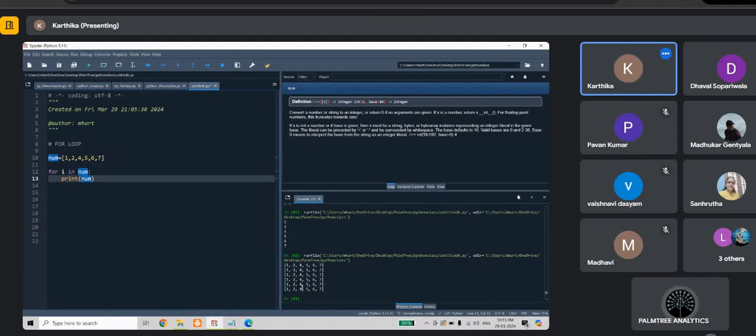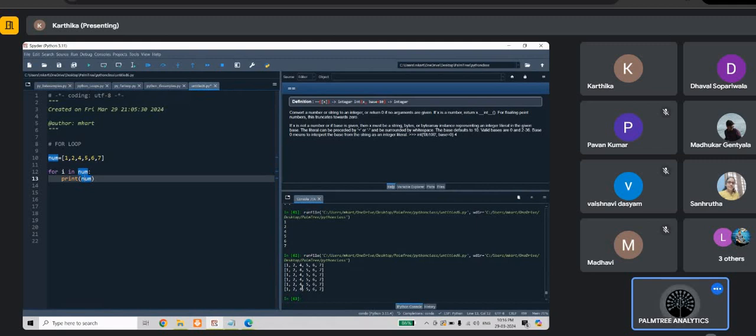So Dhaval, I will give one understandable example. If you are reading a book, you are reading page 1, page 2, page 3, page 4. You won't read all of them at once, right? You are processing one page at a time. So if we give this program one book, each page it is reading, processing, and extracting some information. You don't need to process the entire thing, only one variable we may need to process. In such situations, this looping will be helpful.